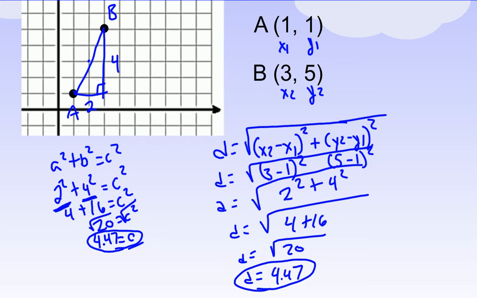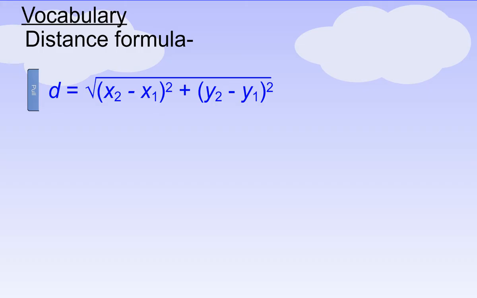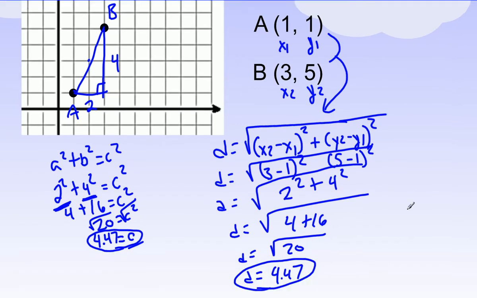And once you have the formula, you can simply plug the coordinates from an ordered pair directly into the formula, and it does all the work for you. You don't even have to think anymore. You just pop them in there, and it spits out an answer. Okay? So it's okay that the distance formula looks ugly. We now know it's really just the Pythagorean theorem written in another way.